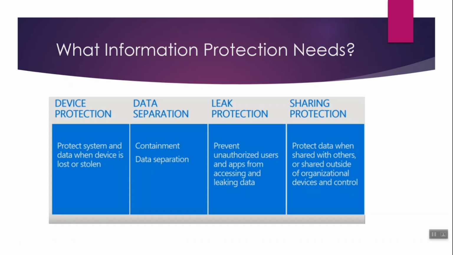So if WIP is targeted on an application which is enlightened, and if that application is able to understand what WIP is telling it to do, the policies, then it will be able to differentiate between the personal docs and the business docs or the corporate docs. What this means is each doc is actually tagged as personal or corporate. Therefore, the personal docs are saved in a different container, so to speak, and the corporate docs are saved in a different container.